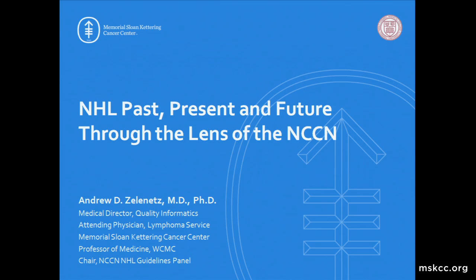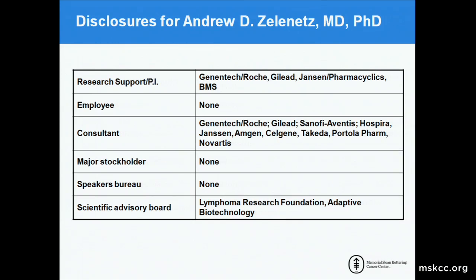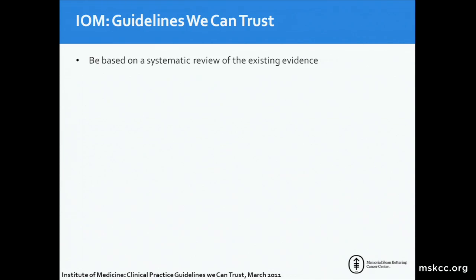So this is a little bit of opening the curtain in the Wizard of Oz. There's a lot of questions about, what is the NCCN process? How does it work? So what I'm going to try to do is illustrate the process in the lymphoma panel to illuminate the guideline process. These are my disclosures, and disclosures are actually quite an important part of the NCCN process.